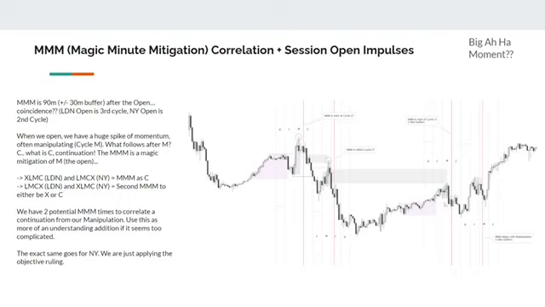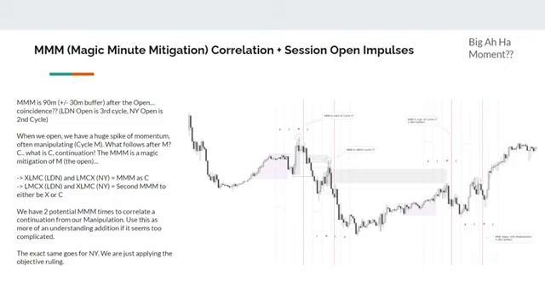Again, X, because we've reversed from the last cycle. L, we're creating liquidity here connected to here. We created a POI as well in X. And then M, we spike into there, and then we get a continuation from there.